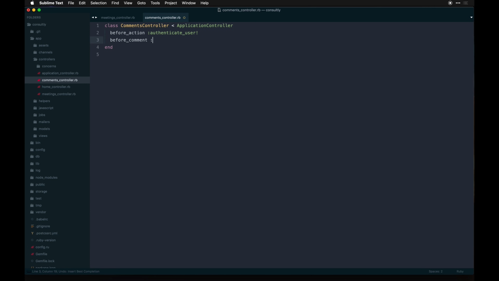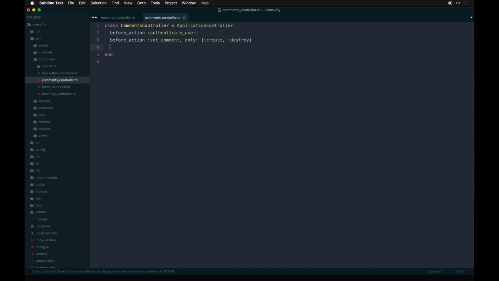We can do that for multiple actions at once by using a method like set comment and just say only create and destroy, I think is all I need. It should be before action. Cool. And that should be destroy.